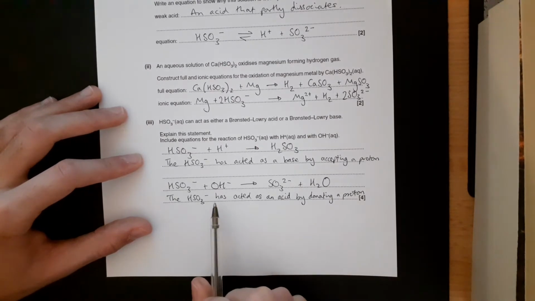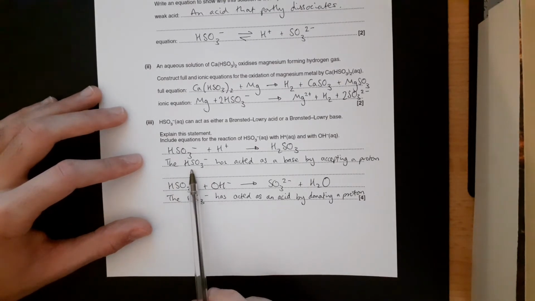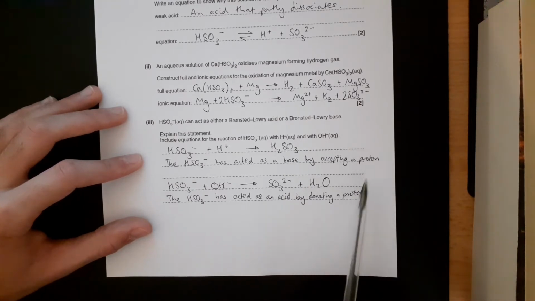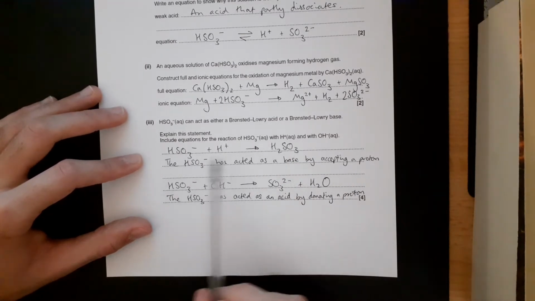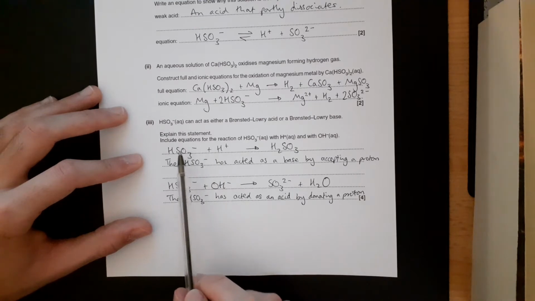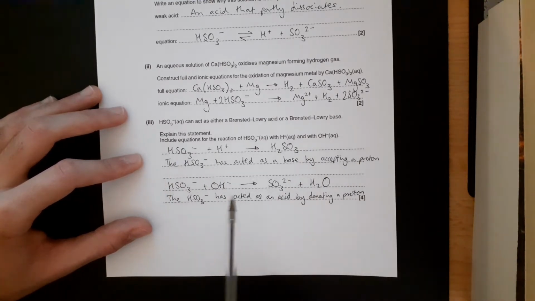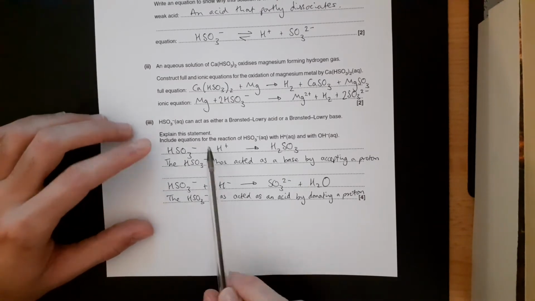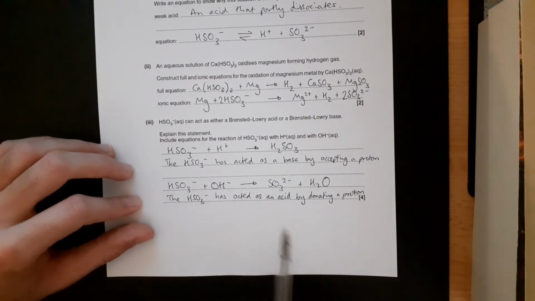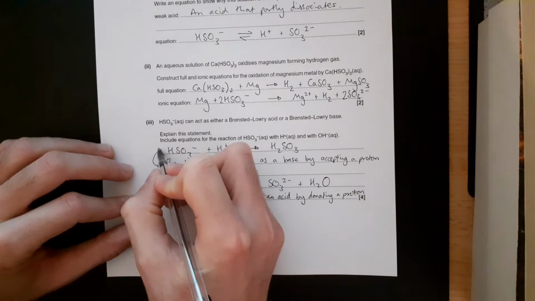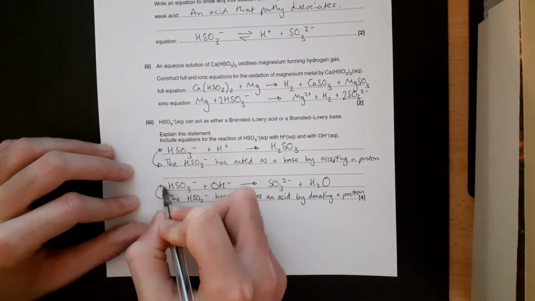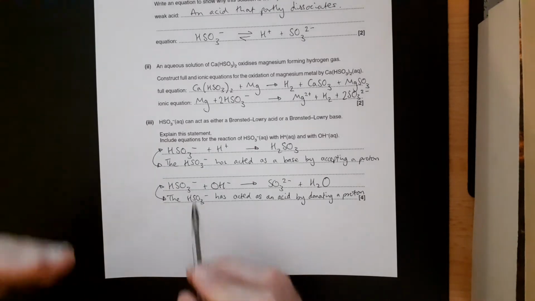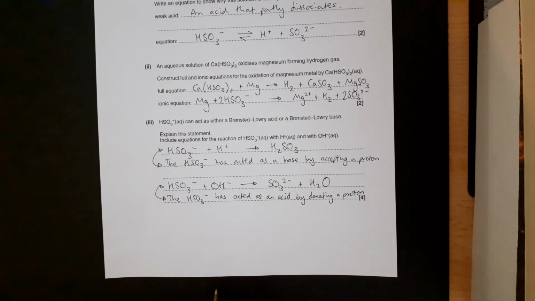The key thing here is that you've linked together whether it's an acid or a base with what it's done with a proton, and then link that to the equation. So the fact that you've got all these three things together is really important. What sometimes people do is they write this, then they write their two equations. But it's the fact of going, look, that's linked with that and that's linked with that, rather than just writing it as a series of 4 statements, making it clear which ones go together.